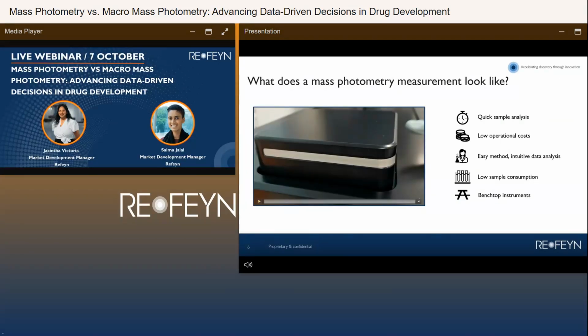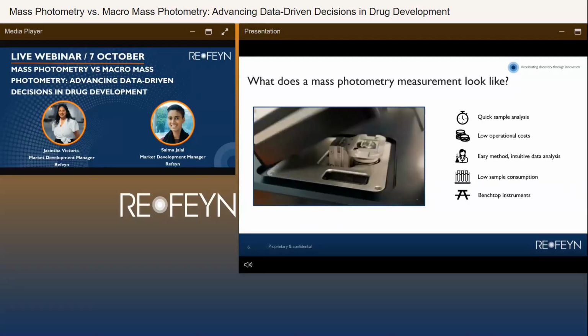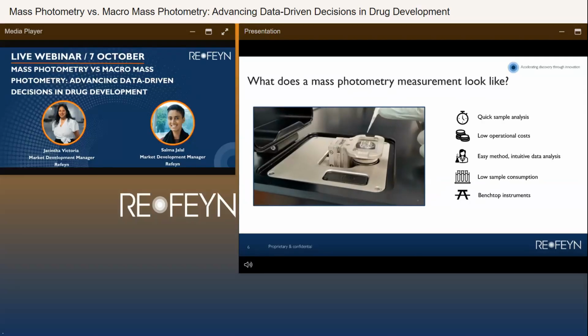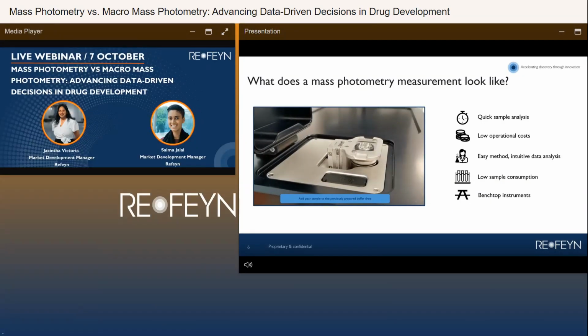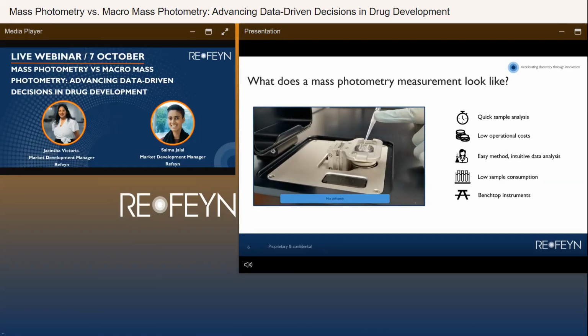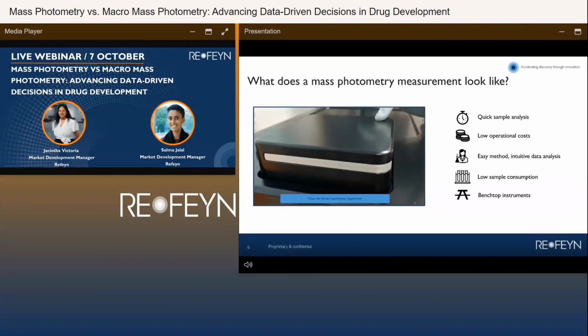Furthermore, mass photometry is an easy-to-use technique that doesn't require a subject matter expert. And I love this video because it shows you that. If you can see here, this is all that is required when starting a mass photometry measurement. The hardest part of doing a measurement is pipetting onto the system. So over here, you're pipetting 10 microliters of sample onto the system, and you're using a typically 10 nanomolar concentration of sample. So that's going to equal nanograms of sample for a typical antibody format.